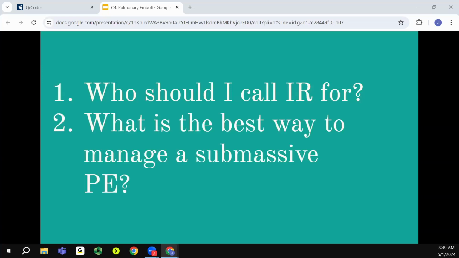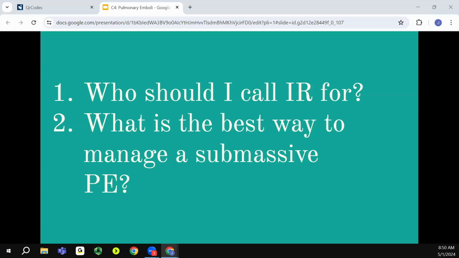And then the second question we looked at is the best way to manage a submassive PE. So any thoughts from the audience before I give my thoughts on thrombolytics for submassives? For me, I've never been convinced on the half dose thrombolytic. Even just conceptually, I've always had a hard time saying, if there's a dose that works and we're trying to reduce the dose to prevent the risk, isn't there a chance of reducing the effectiveness of it? So if I'm actually considering giving thrombolytics, I'm giving the full dose for a submassive.